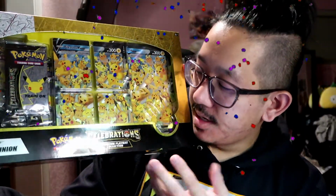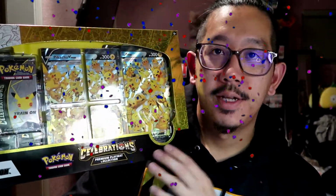And today for you, I have the Celebrations Premium Playmat Collection box. Big shout out to my sister for picking this up for me. I was really, really happy to be able to get my hands on just any Celebrations product for you guys. As you can see, it comes with the Pikachu V Union jumbo card, Celebrations packs, I think some packs from more recent sets, as well as a playmat. So super excited to get into this with you guys.